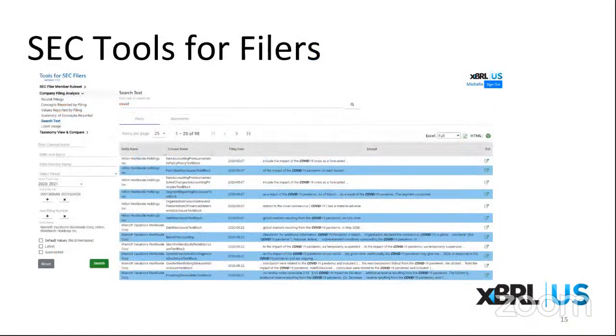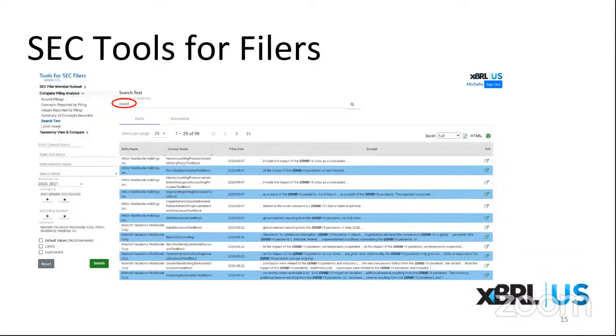Many of you that are using this tool today also use the text search capability, and that's what this screen is looking at right here. It allows you to search through the text in the filing that you've selected. So in this case, I'm pulling up Hilton Hotels and Marriott Hotels, and I'm going to do a search on the word COVID, to find out how the pandemic has affected their financials and the outlook of the company. And this is doing a full text search through everything, not just through the XBRL data.